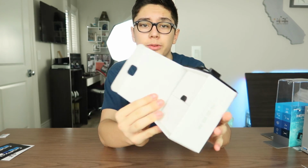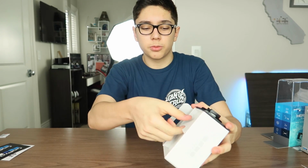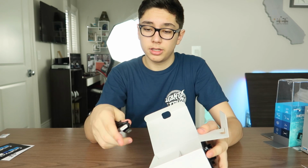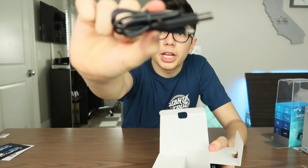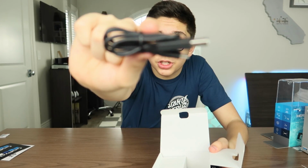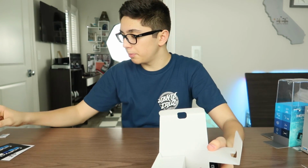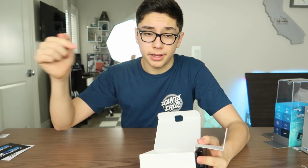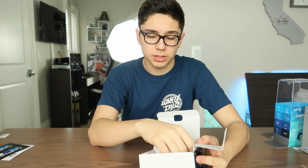In the box, you also have the rest of your accessories. So let's start with the top compartment. Oh cool. So you have your standard USB-C charging cable, which is really cool. That's what you plug into a computer. USB to USB-C. USB-C plugs into the camera, and then the USB plugs into a computer of your choice.